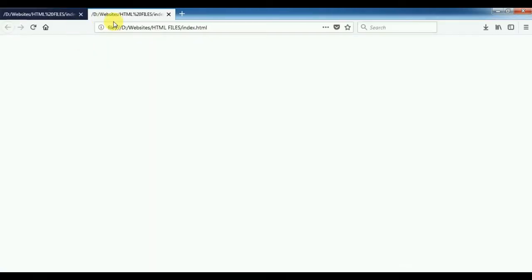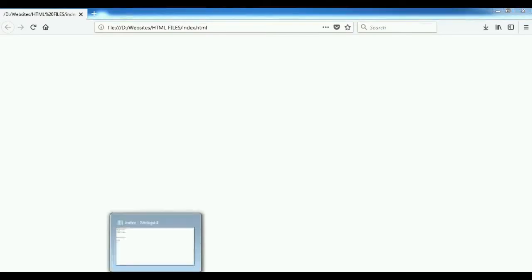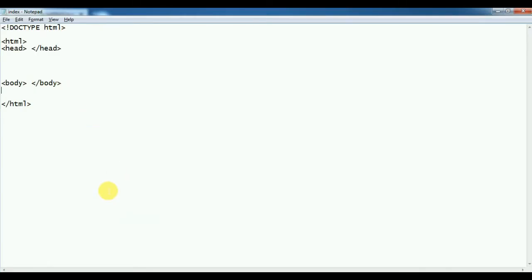Now when I open this page, I cannot see anything in the browser, but I have written a bit of code there. And why still nothing? This is because an HTML file does not show tags, it shows the content inside them. Tags will help the browser to understand where content inside a particular tag will be placed and how the web page will be displayed. So now let's start entering content inside tags. Starting with head, let's input the first content inside another tag, that is the title tag.